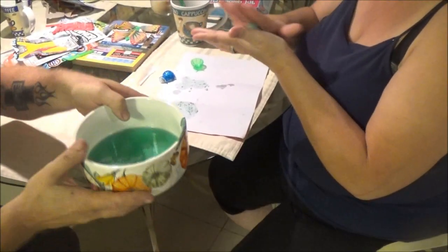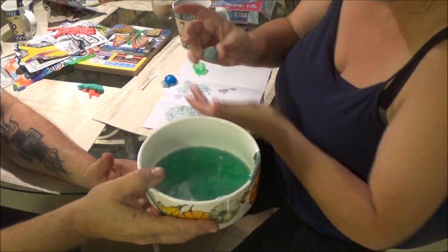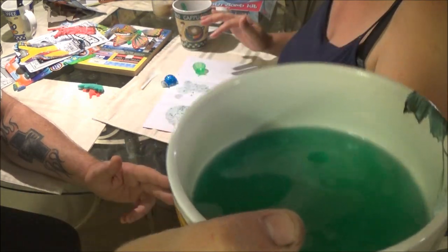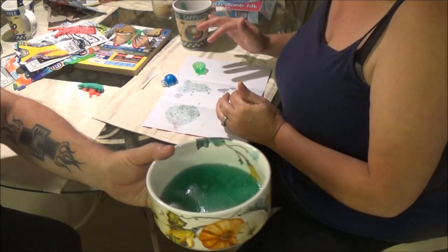I got something blinking. It's called a light. All right, here we go. Yeah, it dissolved so fast they couldn't even see it. See, you can't even see it in there. See, this one ain't even dissolving here.